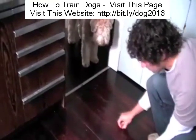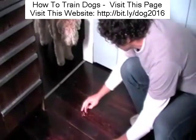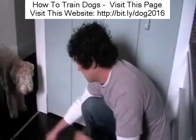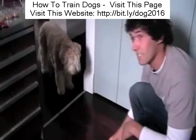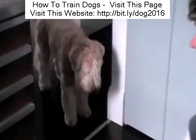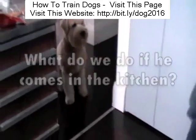Here I'm demonstrating how clear the message is to Stanley. I'm dropping some food on the floor and he still doesn't come in. You've been training him a little bit to keep him out of the kitchen, but you can see the power of that white line. He has almost instantaneously realized that is the line — it's now very clear. Out the kitchen. Good boy.